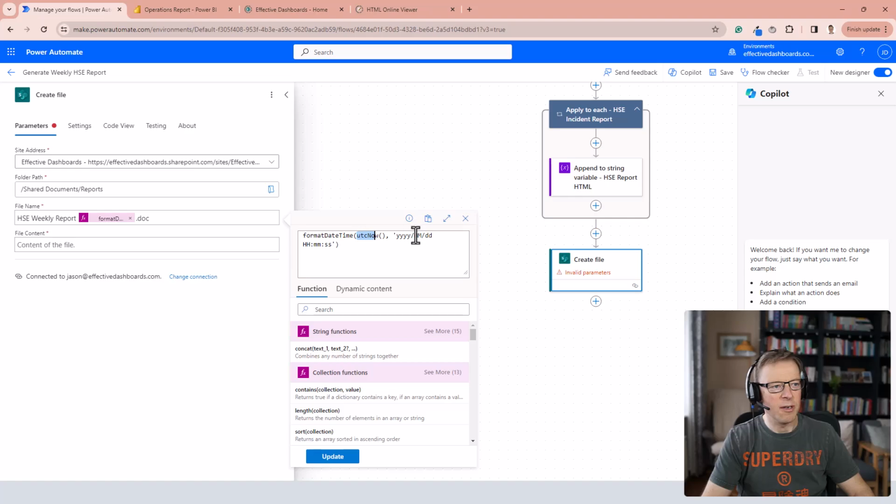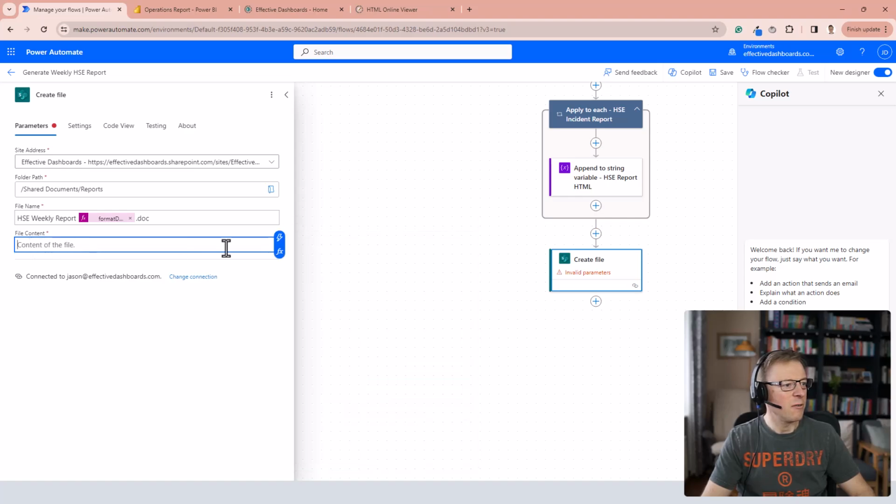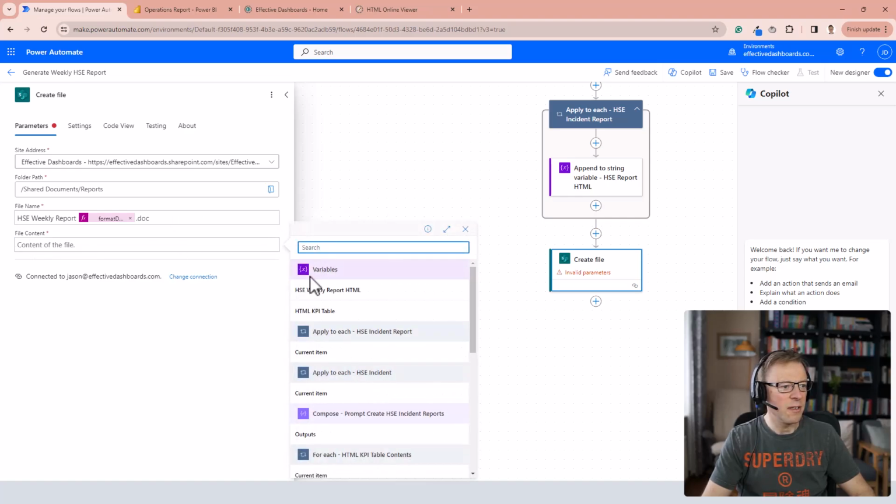So in the US you'd use a different format, it would be days and months, so these would be switched around. And then we've appended this .doc. Now I did try a .docx and it doesn't seem to work, so it works fine with .doc. And then the file content is just going to be the string variable, weekly report HTML.